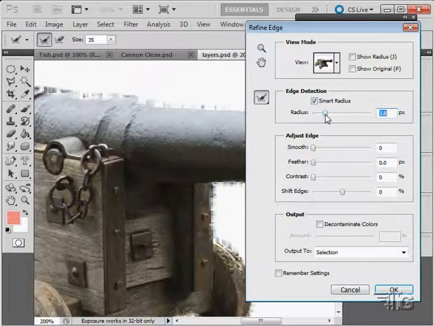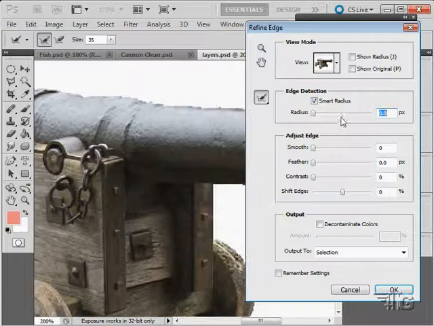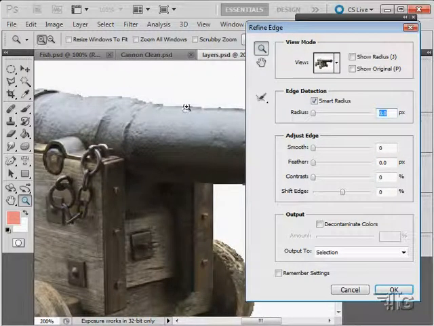You can try to adjust the radius of the edge just by pulling that over right there. And so that actually expanded that out a little ways. Let me bring that in a bit. So if your selection needs to be just a little larger, you can go ahead and do this, expand your radius out. Or you can try to adjust the quality of the edge, right along in there.